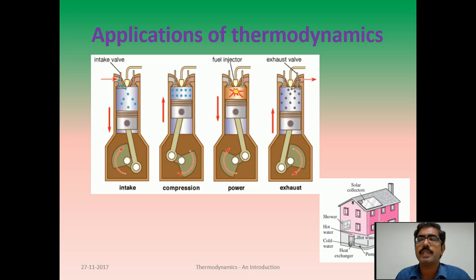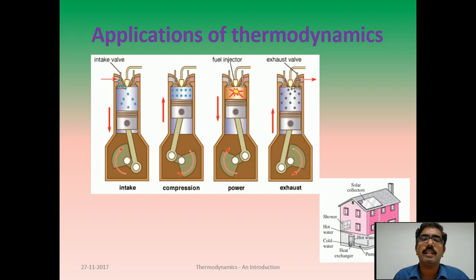Internal combustion engines are broadly classified into two types, petrol engine and diesel engine. We have to know the difference between a petrol engine and a diesel engine. A petrol engine has a spark plug and a diesel engine has a fuel injector. Another difference is that in the petrol engine, air and fuel are mixed together, and the homogeneous mixture of air and fuel is sent to the cylinder, whereas in the diesel engine only air is sent during the intake stroke. These are the major differences between petrol engine and diesel engine.